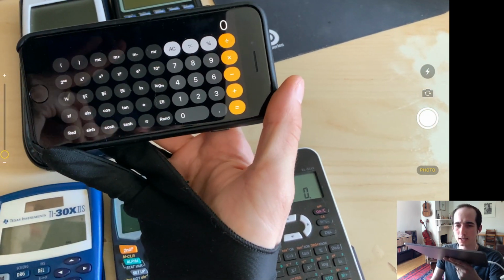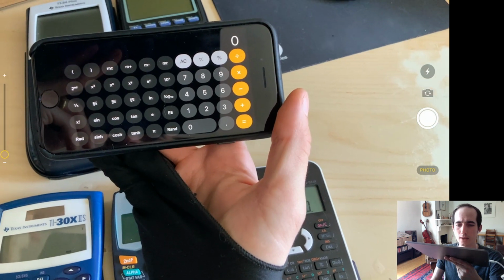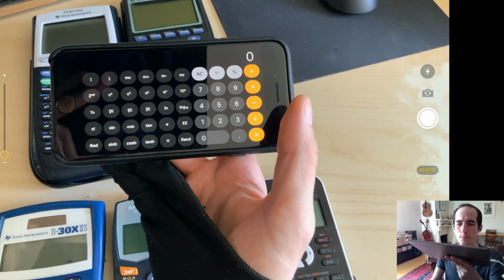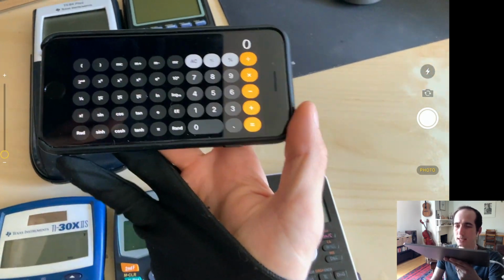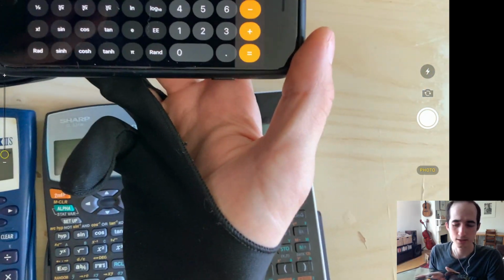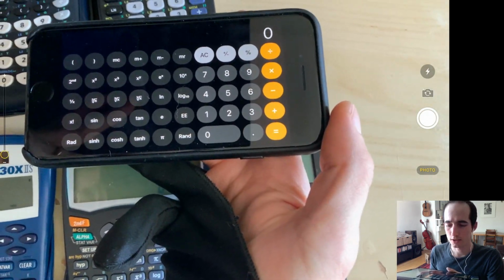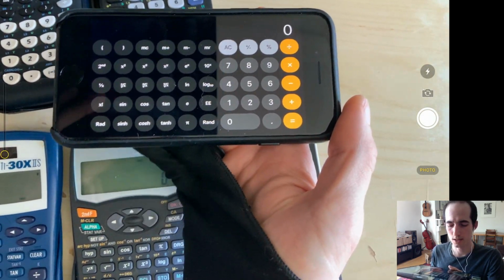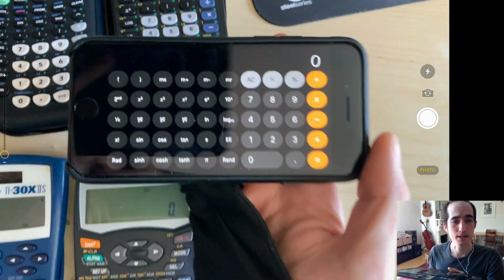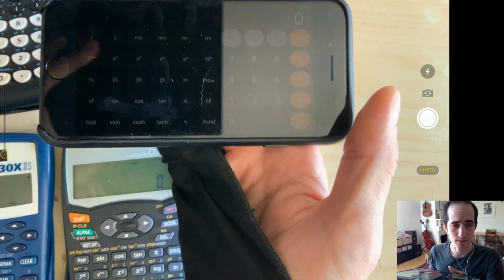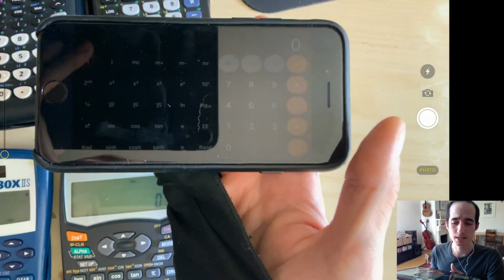Now, one thing that's really important that we need to sort out before we move on is making sure that our calculators are in the right mode. Calculators have different modes. The mode that we want is degrees, because all of the units for all of our angles that we've been talking about, we're measuring them in degrees.